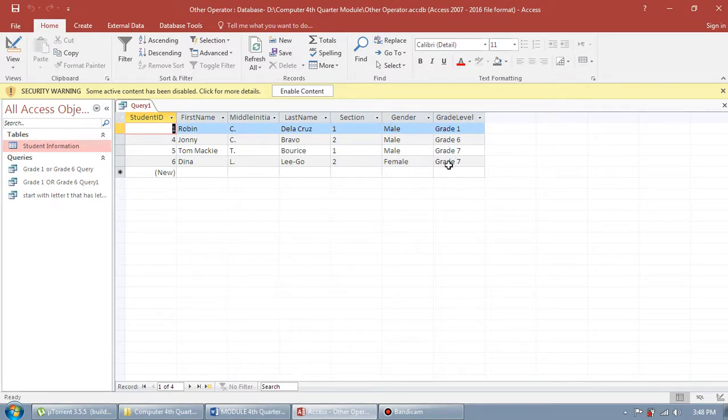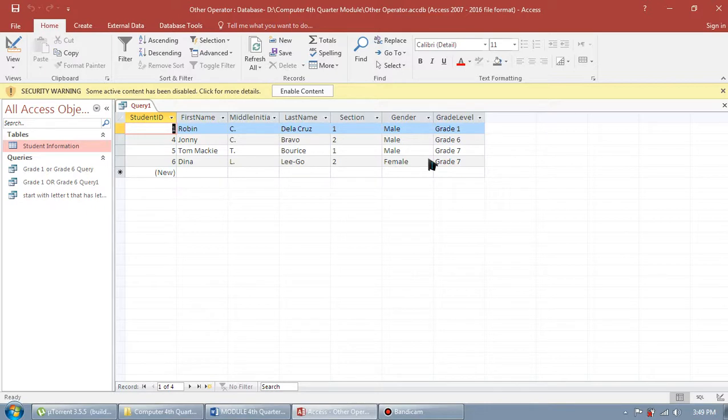As you can see, grade 7, female. Miss Dina is female but she is grade 7, so that's why she appeared. That is the implication of OR, the difference between the OR and AND operators.